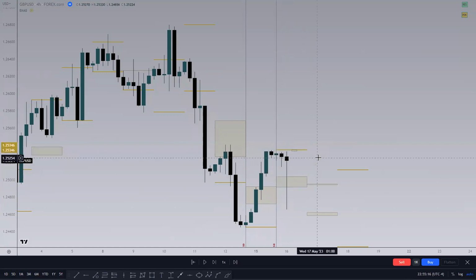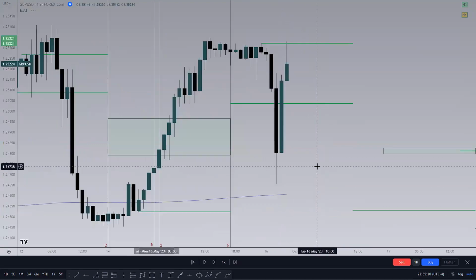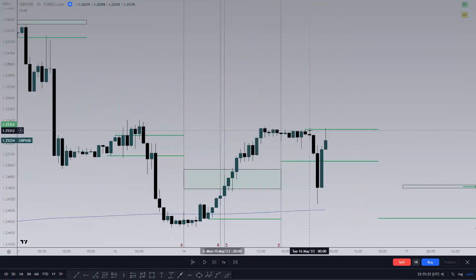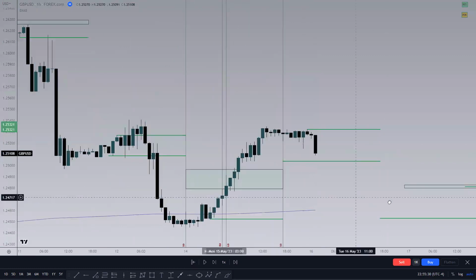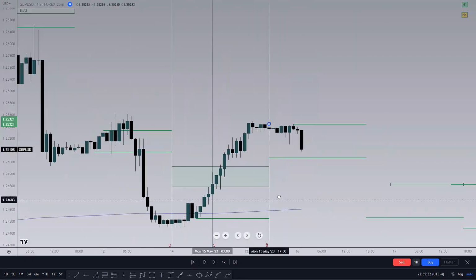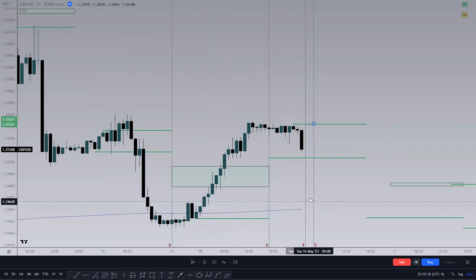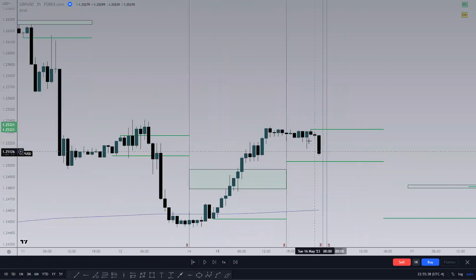Okay. So if we now take a look at this on the 1-hour time frame, we can see very clearly that price had delivered just before. So I'm just going to rewind this to the 2 a.m. candle. There we go. So we have European Open at 2 and London Open at 3. We can see that the next on buy side is the swing high and the next on sell side is the swing low down here.